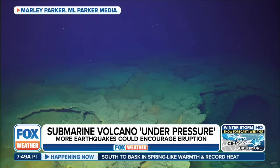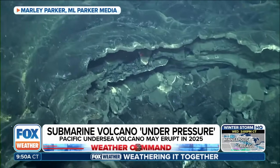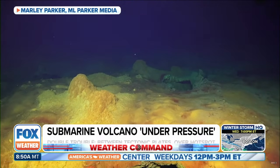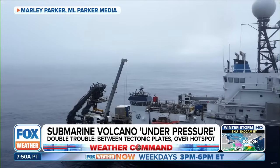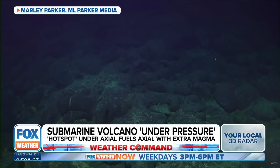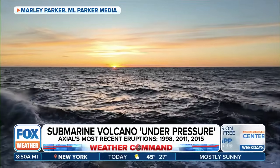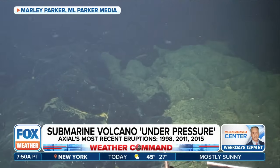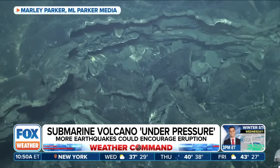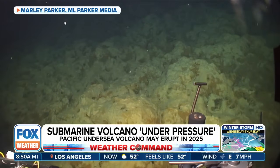Generally, volcanoes on land that are well monitored give some indication of a coming eruption only hours to days before it occurs — basically when the magma or molten rock is on its way to the surface. We're experimenting with this volcano, which seems pretty well-behaved with its repeatable pattern, to see how far out we can forecast an eruption. It's really a natural laboratory. It's very active — if it's not erupting, it's getting ready for the next eruption. There have been three eruptions in the last 30 years, and it's very well monitored. There's a cable that goes from shore all the way out there, so we can look at real-time data. On my laptop, I can see data that was collected there 10 minutes ago, which is really remarkable.